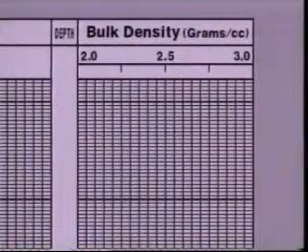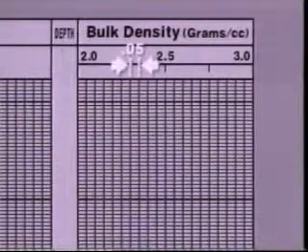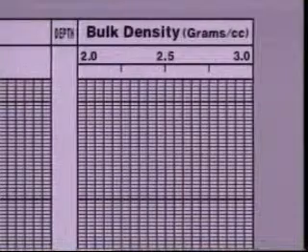On a typical density log, scaling is from 2.0 to 3.0 grams per cubic centimeter from left to right across the top of the log, or for 20 divisions. Each division thus represents 0.05 grams per cubic centimeter. On this basis, it is a simple matter to find the bulk density in grams per cubic centimeter.